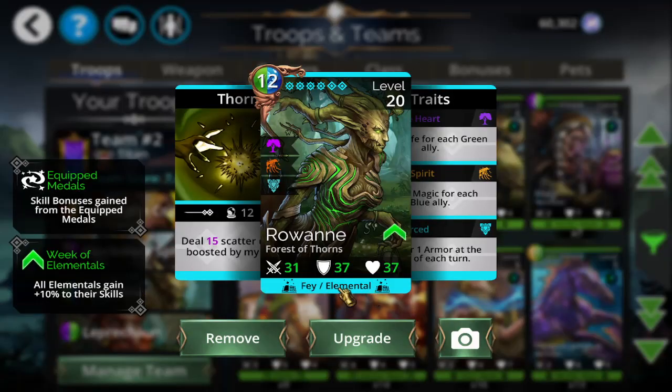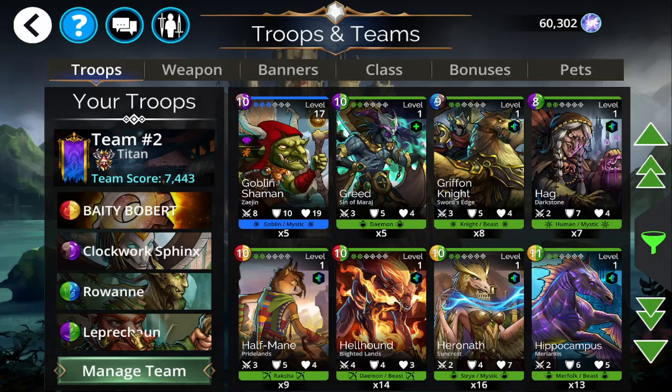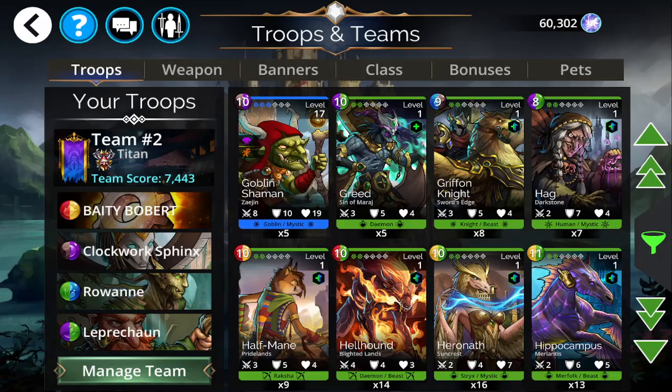Rowanne's an elemental fae, so there's 2 troops in the game that can start her with half mana. And that'll just make your team faster. You cast Leprechaun. If she started already with 6 mana, that Leprechaun's going to get her up so fast every time. You could then just cast her and then get up your cog, cast it on her, get her up again, cast her again, and you probably win. It's not like super fast until you get guard medals and more stats and stuff to where you can just one-shot without needing a Clockwork Sphinx or whatever. But it is something to work towards.